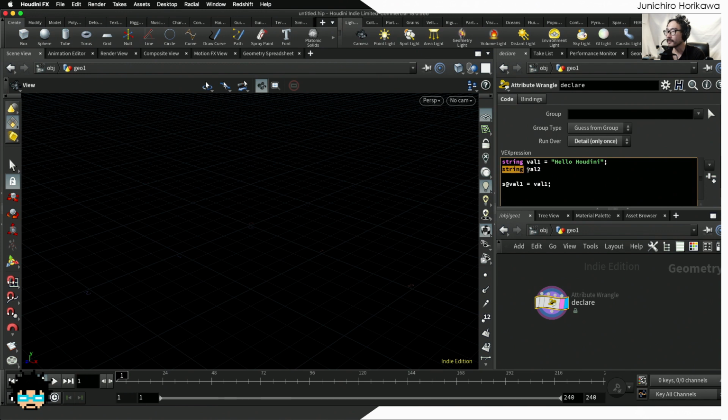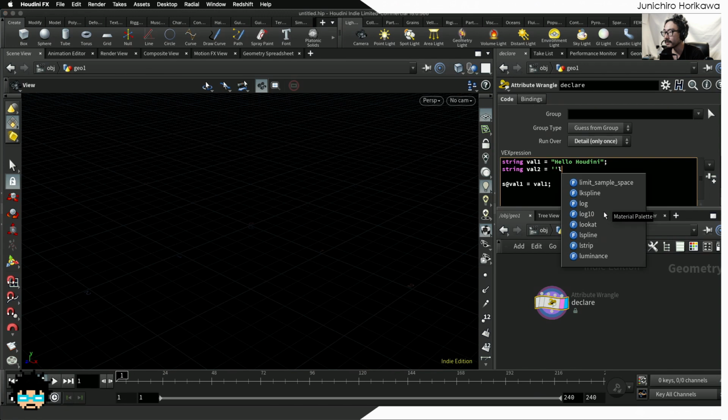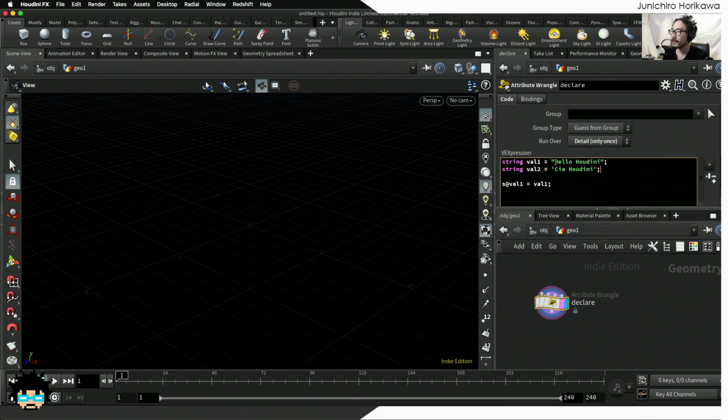First you type string and space and name the variable, and in order to declare in another way, you can also use single quotation like this. 2 single quotation, and inside a single quotation you can type a similar word like ciao Houdini, and this still works. So you can use either double quotation or single quotation in order to create a string like these.